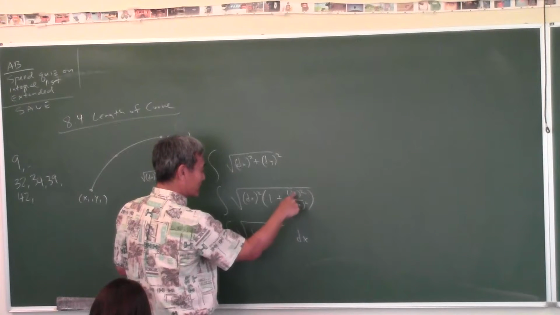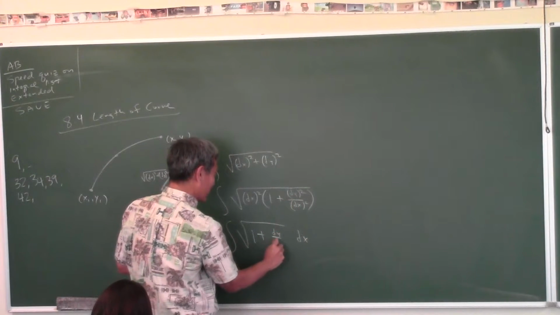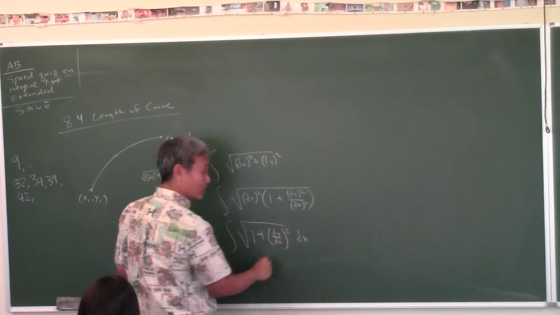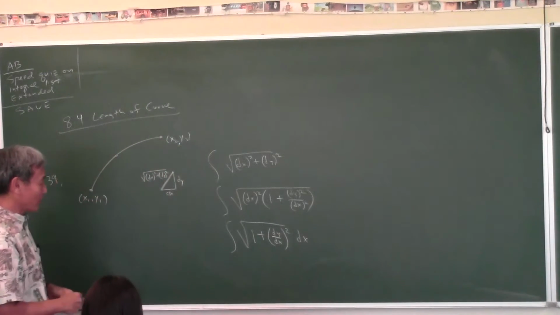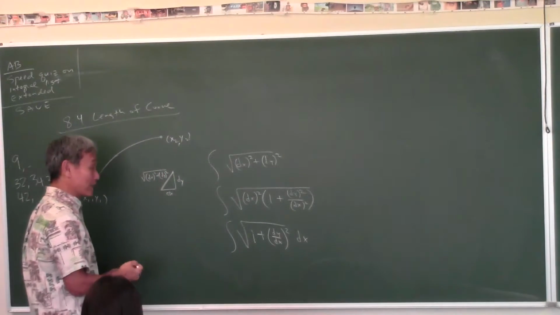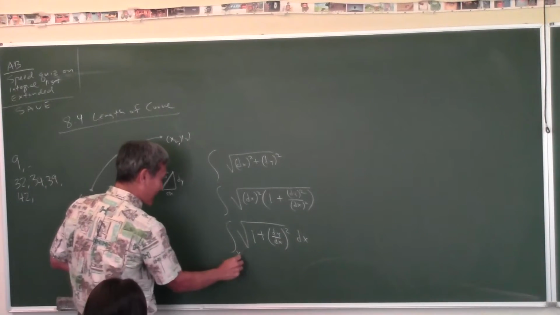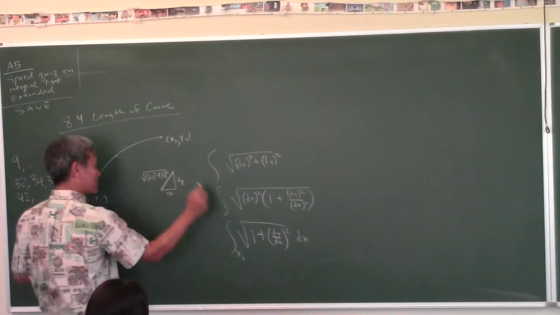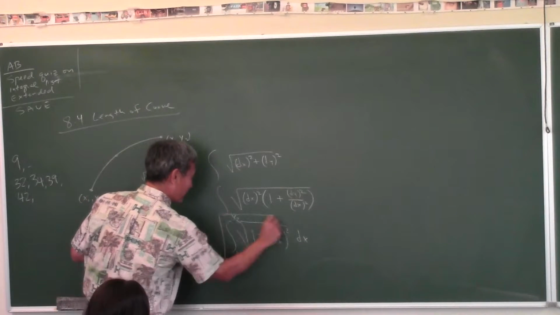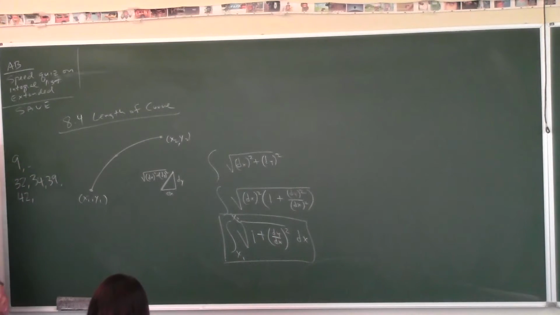Since both of these are squared, we can just write dy over dx, squared. You can treat it like normal fractions, the Leibniz form of the derivative. And since you're doing the integral in terms of x, you integrate from the x coordinate here to the x coordinate there. Boom! That's the formula you're going to use tonight. This is how you find the length of a curve. So we can just use that formula? Yeah, that's why I boxed it.